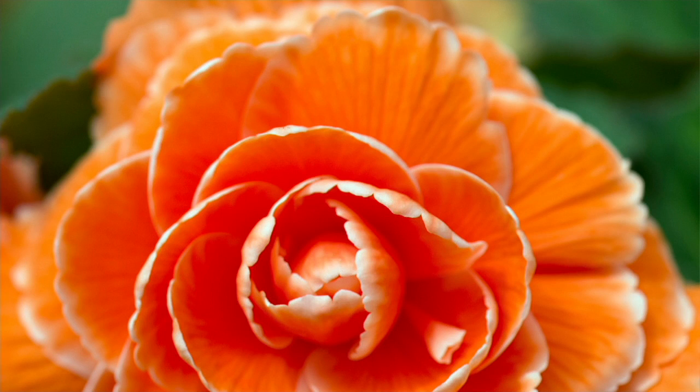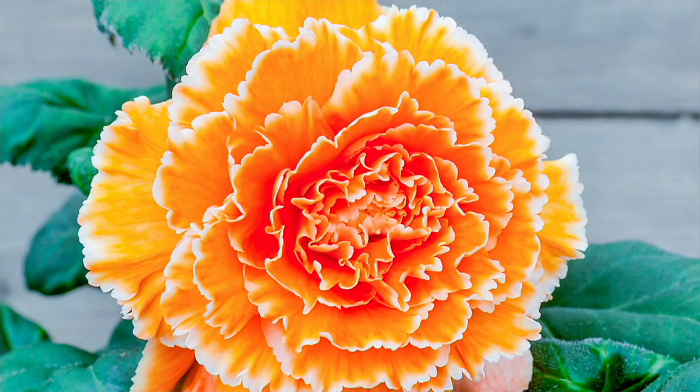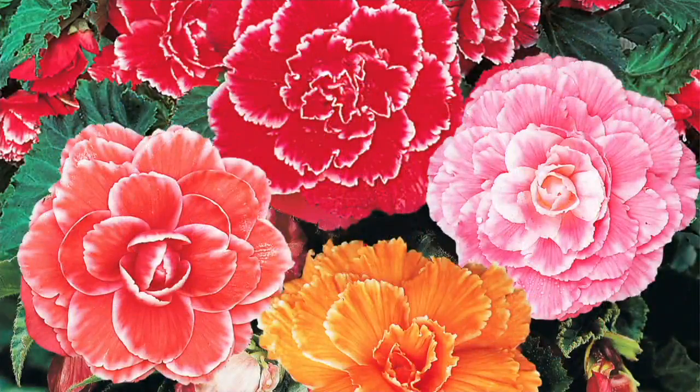Welcome to our begonia collection. These are beautiful, and here's what I want you to know: not only are you going to see big, gorgeous flowers in your plant, but this is a great, colorful, shady plant. If you have shady areas — we have that at our house behind us, very shady because we're out in the woods — it's hard to find really good shady plants that give you a lot of color and size, but this one will.